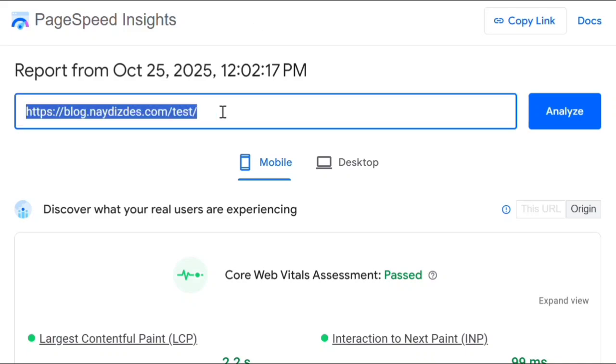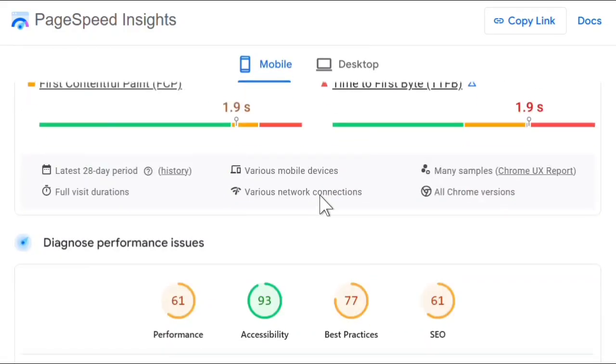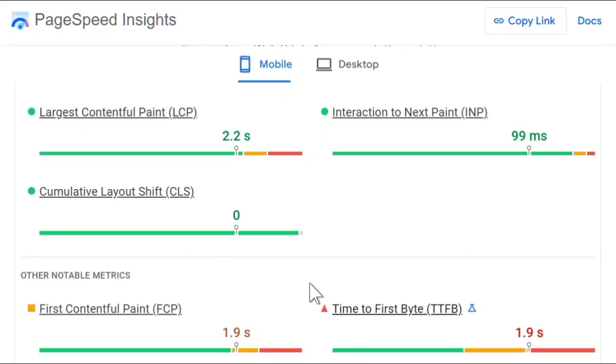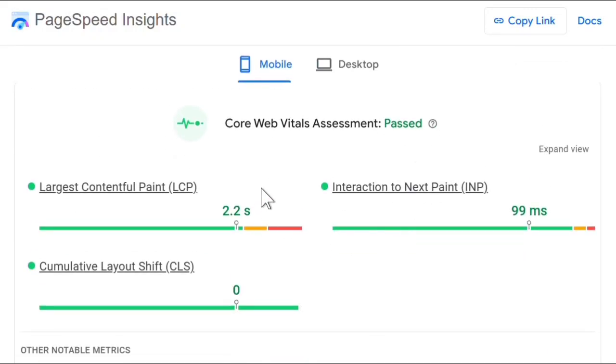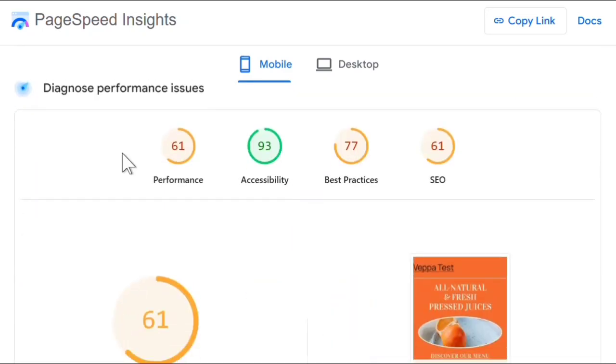You enter your domain name or full URL of your website, or any specific page URL if you want to check any important pages of your website, like a landing page or lead magnet page, etc. You can paste it here and then click the Analyze button, and initially it will show at the top the Core Web Vitals report aggregated from multiple users over time, and below you will see benchmark reports.